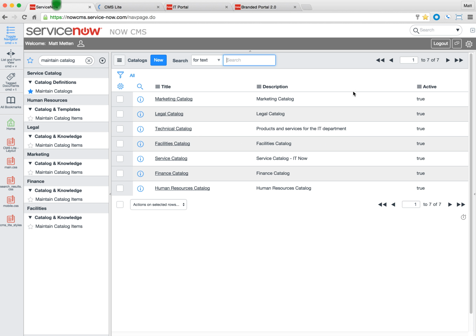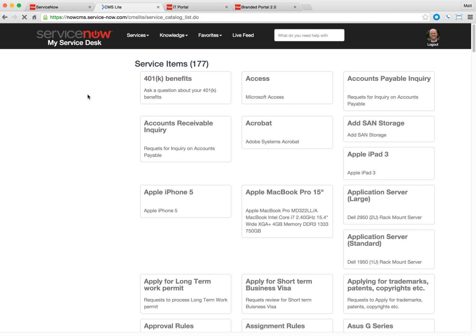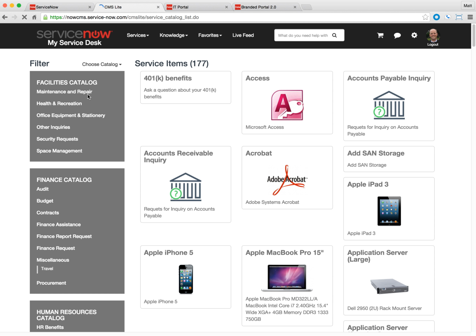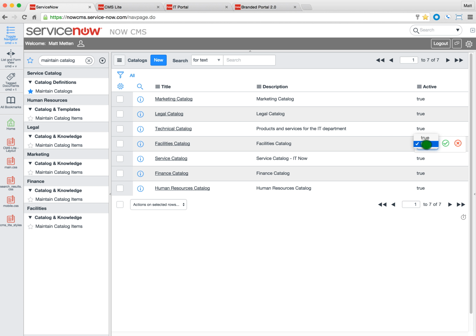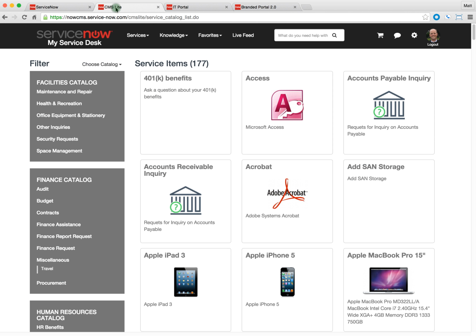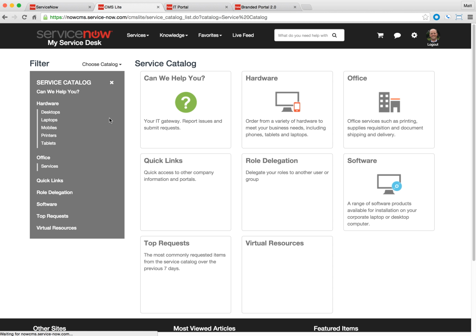So for instance, if I wanted to say I don't want facilities, then you'll notice it's here at the top. I can refresh it and it's still there. I'll fix that. But that's how you control it. And let's see. You can also do a quick shift to service catalog, get right into it.